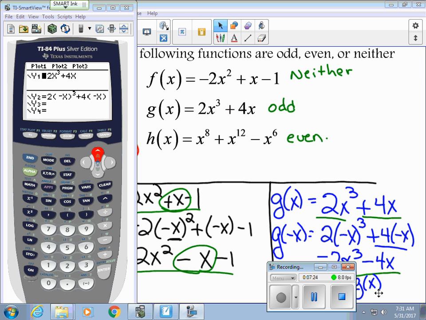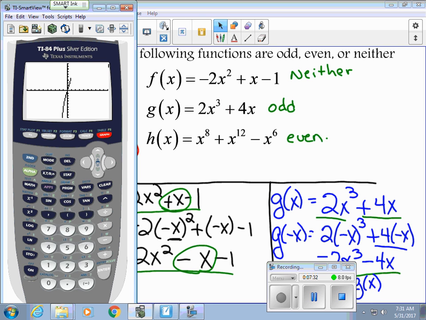Okay, so look what I did. I put the two functions in for our g of x. The first one I'm going to do is I'm going to actually graph it. I'm going to graph the first one. This is our original. Okay, so there's our original one. Now I want to show you what's going to happen to cause it to be odd looking. Right? I go in. All I did was I substituted in the negative x for that original equation. So I'm going to actually graph it. All right, this is our original one.